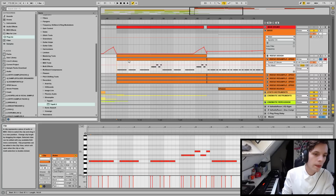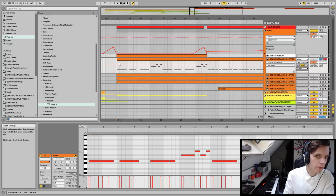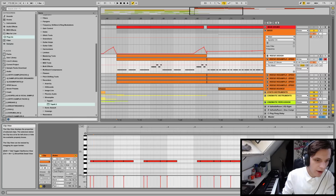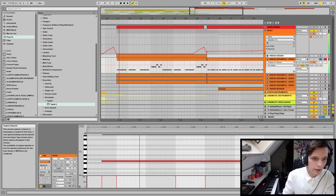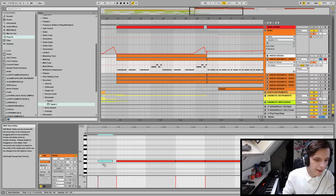It's also a way. But another way to make room for your kick drum is just cut out the bass completely during that first initial kick drum. So that's what I'm doing right here. As you can see, I'm just taking out that first hit. I actually had it like that. So we would get that kind of thing. But I took that out, and now we just get that.